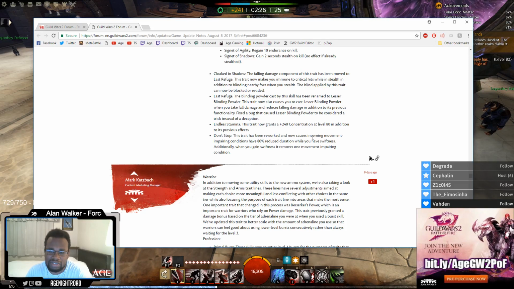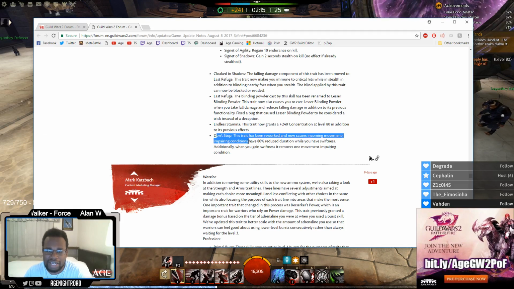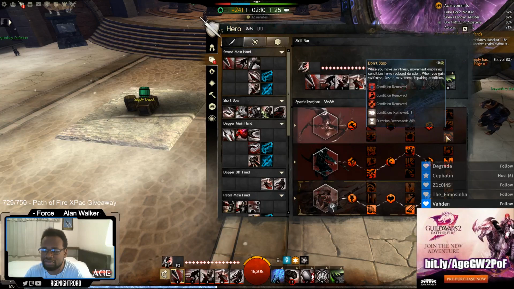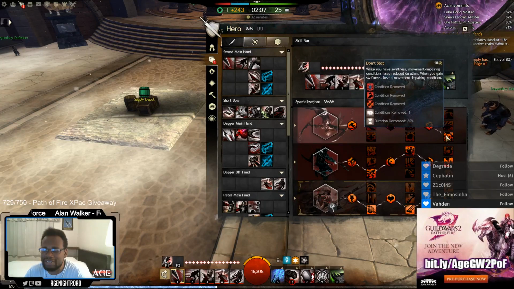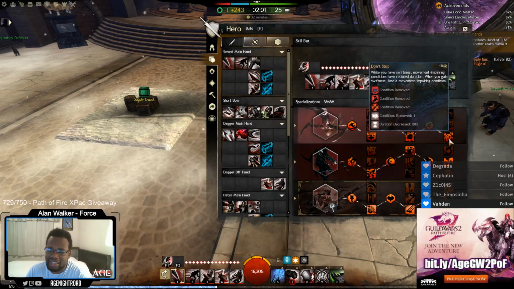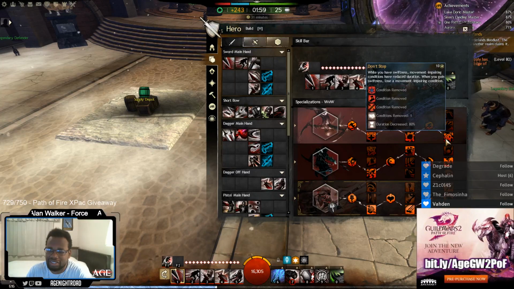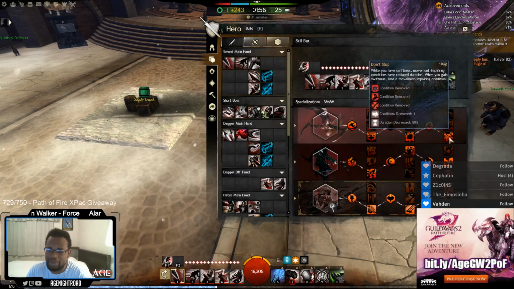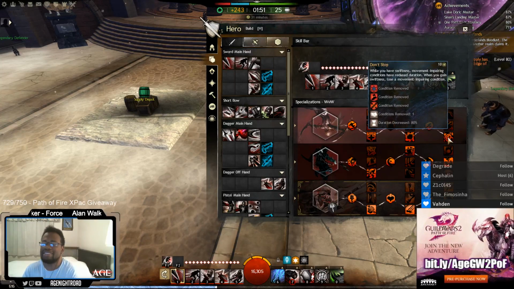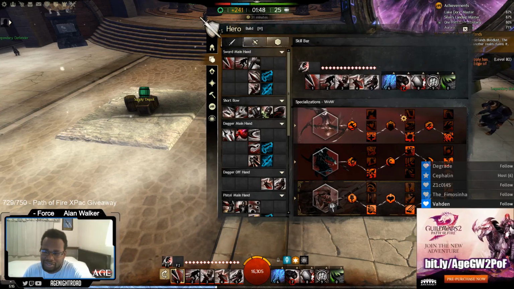Don't Stop: this trait has been reworked and now causes incoming movement-impairing conditions to have 80% reduced duration while you have swiftness. Additionally, when you have swiftness, it removes 1 movement-impairing condition. So Don't Stop is actually pretty nice because you gain swiftness upon dodging. I think it's actually pretty solid. It's different, but it's pretty good. Rangers won't trap you for 10 seconds, mob you for 10 seconds, which is utterly ridiculous. 2 seconds, ideally. So that's a pretty nice change.